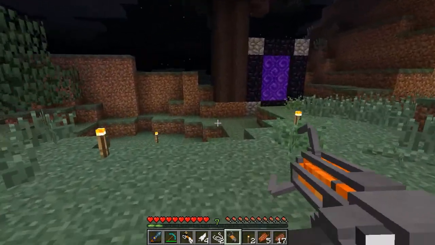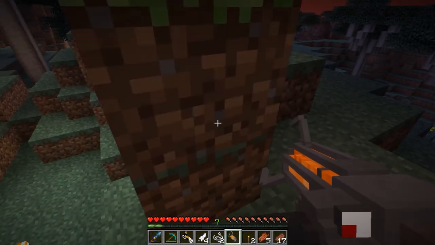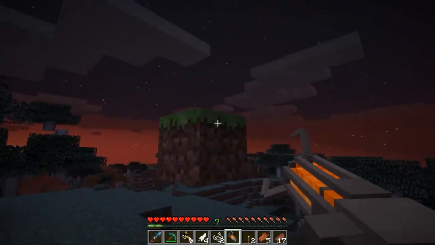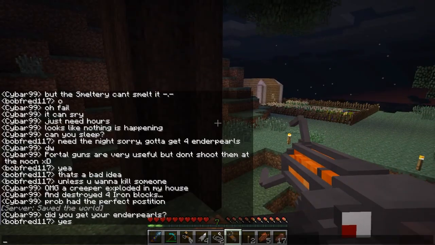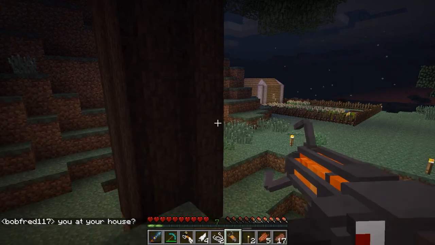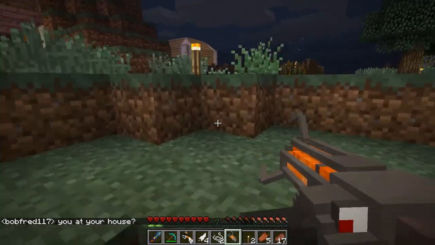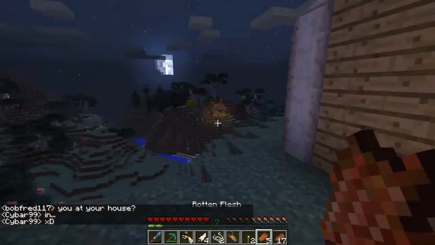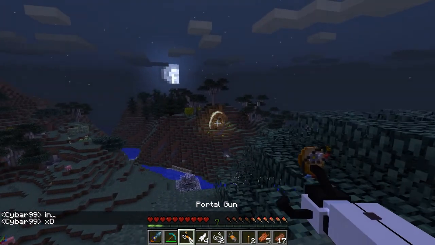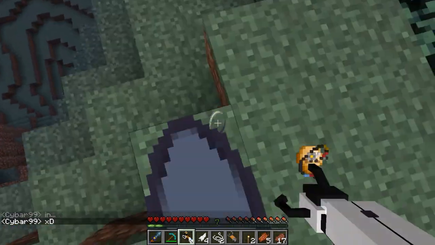So I'm assuming this is basically for launching blocks. How do I... Oh, there you go. It's a right clicker and boom! Does this pick up modded blocks is what I want to know. Let's find out. Okay. I don't like it being there, actually. I'm gonna put it up there. Oh, yeah.